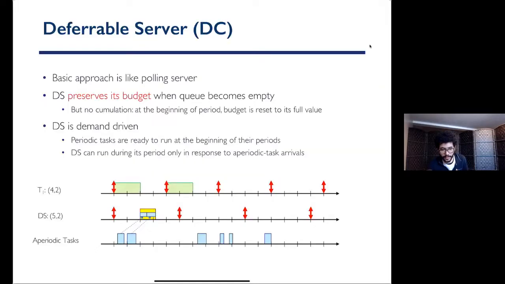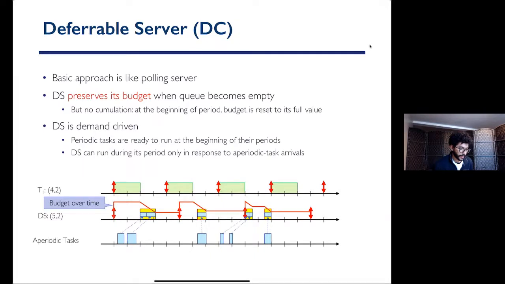Now here, oh my God, sorry, this USB is very sensitive to touch. So okay, so at this point, I guess it's good to put the budget here as well. So the budget goes up at this time. You get your budget. Now you get scheduled here. And when you get scheduled, your budget goes down, even though you don't have any jobs to run, but you don't give up your budget. So when you get a task, you run that task because you still have a budget. Your budget didn't go all the way to 0.